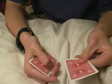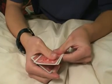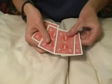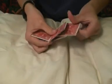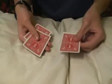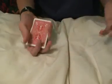Instead of leafing them off like you should be, you're going to leaf the top one off, but at the same time you're going to take this top one. So it's going to be like this in exposed view. You see? So do that again. You're going to put this and then take that bottom one, but you're going to take it really discreetly so it looks like you still have a pile, and then you just shuffle them off normally.